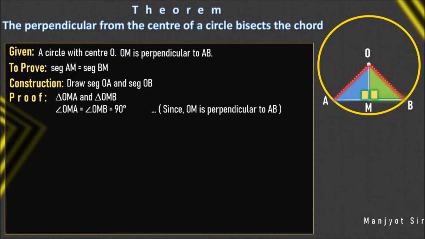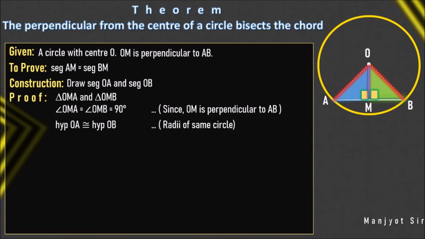Next, if you observe, they are hypotenuse. Hypotenuse OA and OB are also congruent. Why are they congruent? Because they are radii of the same circle. The fixed distance, if one distance is 4 centimeter, second will also be 4 centimeter. We saw in starting. So you can say OA is congruent to OB and reason will be radii of same circle. So make sure you write hypotenuse, not segment, because it is a hypotenuse. So hypotenuse OA is congruent to hypotenuse OB, and reason will be radii of same circle.